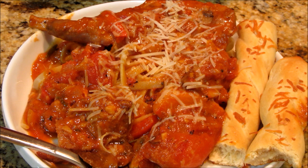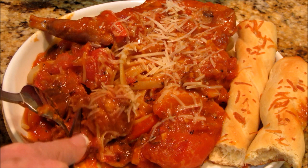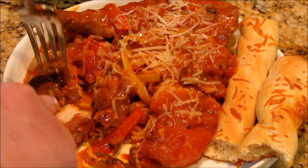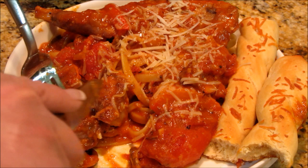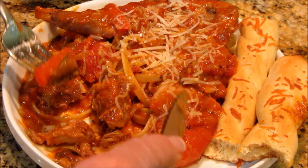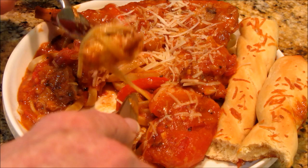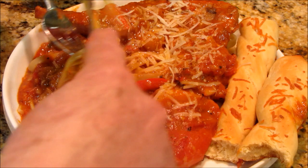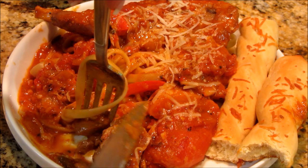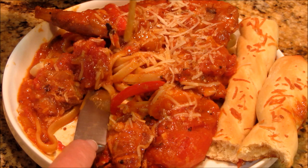Okay, so now I want to taste this and I want to give you a real feel for how this rabbit or chicken would taste. And for those of you that think I am bunny hunting, I'm not. But to be self-reliant, you know, they come into play. So here I've got a piece of the rabbit. I've got some sauce and a red pepper. And then I'm going to grab some of this linguine. Oh, nice. Well, I can't seem to get the linguine on there, so here we go. Okay. Onward and upward.